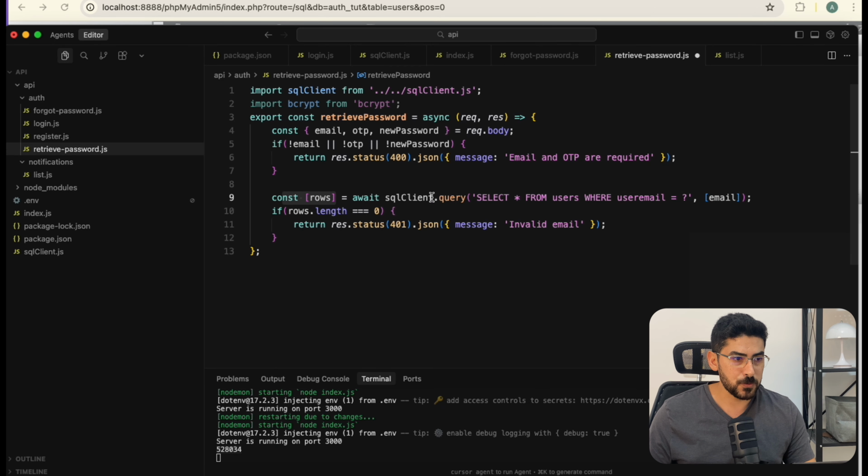Here, of course, we are going to select the user email from the database, and I check if we do not have the email. Of course, we display invalid email, and actually, in some cases, it would be smart to display a vague error, because some attackers or some hackers use such a thing to see which emails you have in your database. Of course, if you have a small scale project, that doesn't matter. But if you have a large project, you have to be very careful about what clues you are giving to your users.